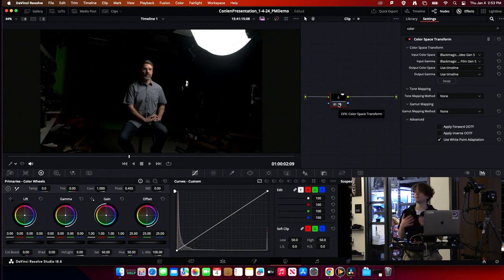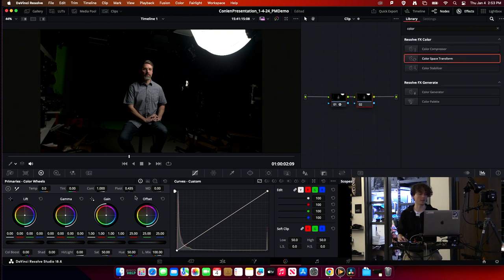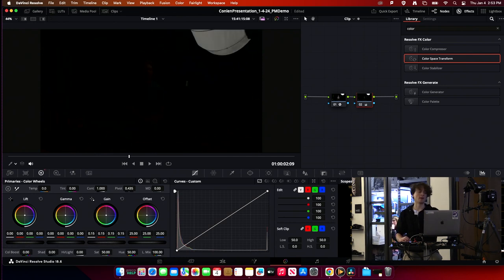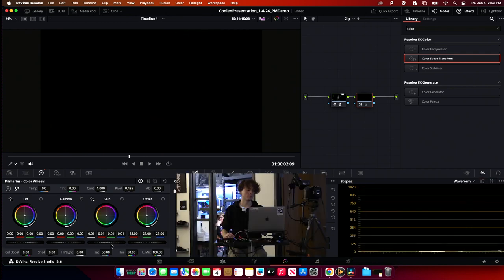Do you see how this is white, just pure white clipped? Meanwhile, if I turn this off, in log, we have detail. That should remind you exactly of what's happening here: detail, and then it gets clipped. Luckily, we haven't saved this image out to where permanent damage has been done. Because if I make a new node after this and reduce the gain, remember gain is mostly highlights, I bring gain down, that detail is still there, but it's in the graph.